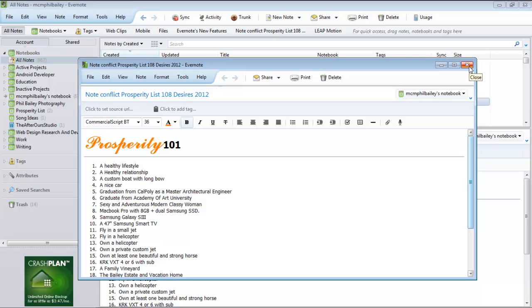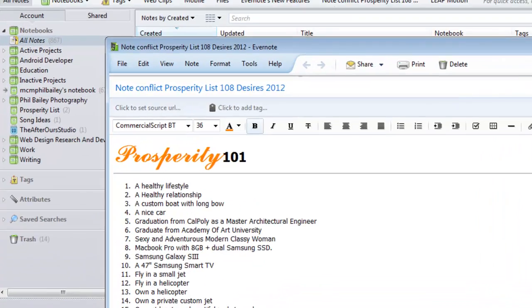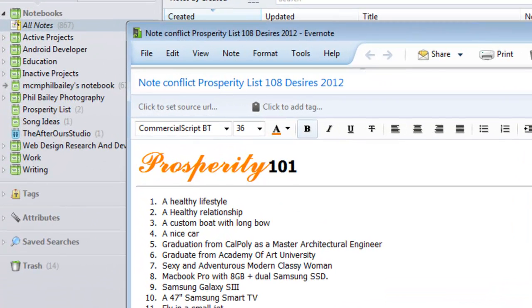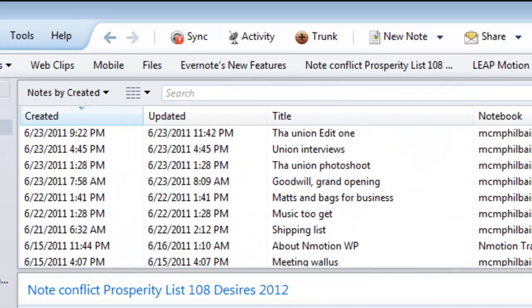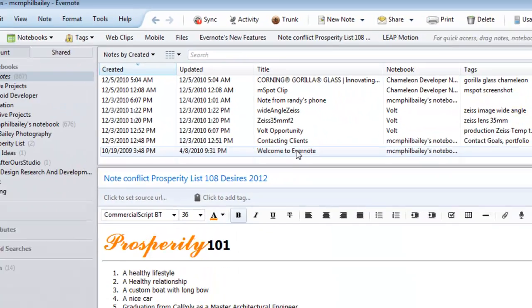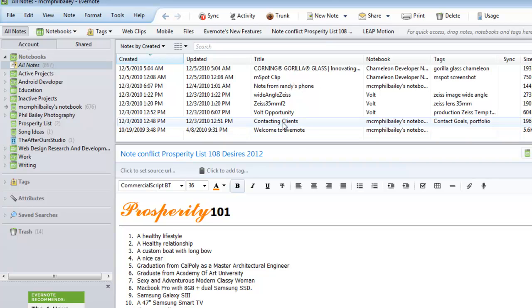If you look at the mobile app, it does not allow you to download the full note. It only allows you to download maybe the top 2 or top 3 notes, and any note that you've started locally, you can always have access to on the mobile app. But on this desktop app, once you synchronize and the sync is complete, I can access files from 2010 very easily. If I go all the way down to 2010, here's the first note, welcome to Evernote.